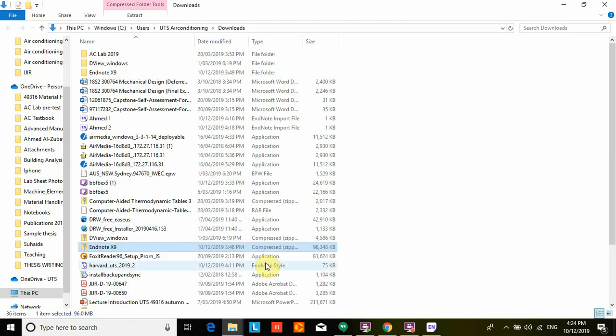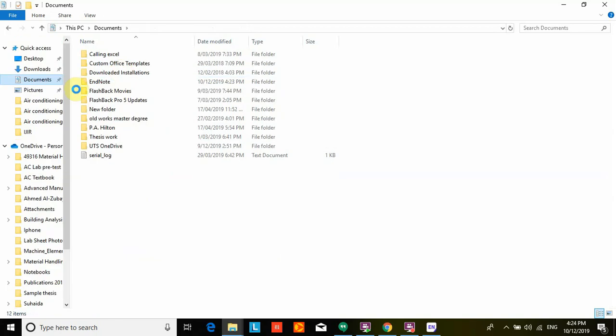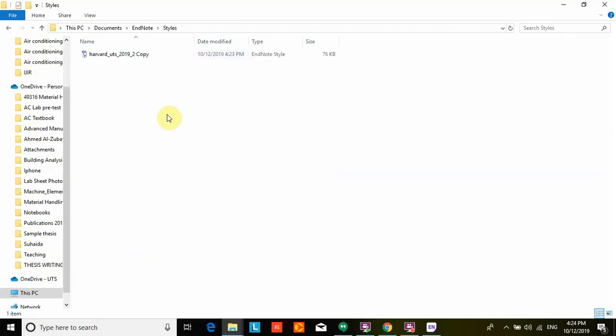Well, I'll try to do something. Now remember we downloaded the Harvard. It should be sorted by date modified. Sometimes this will work even better. Copy, and we go to the documents, and it shouldn't be the document but styles. Yeah, it's already here.